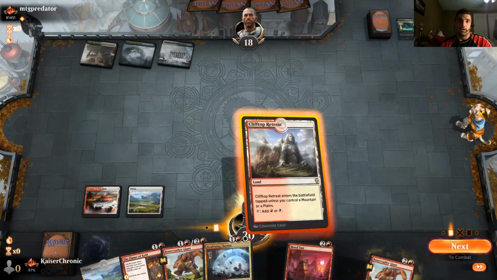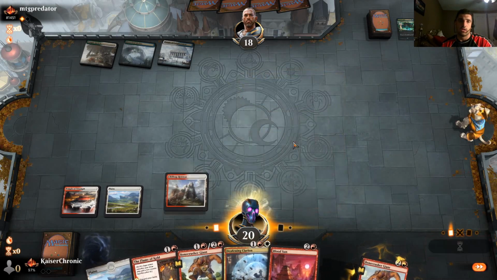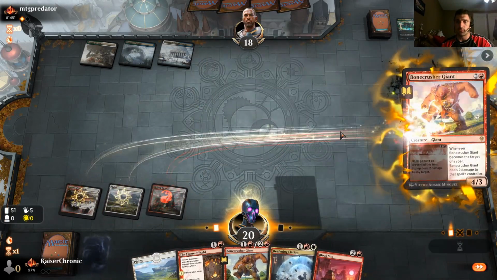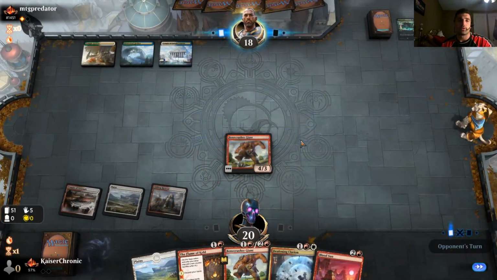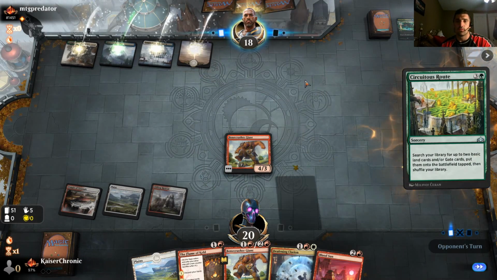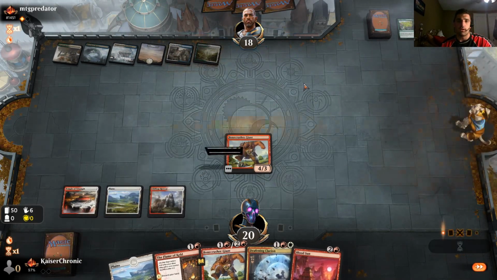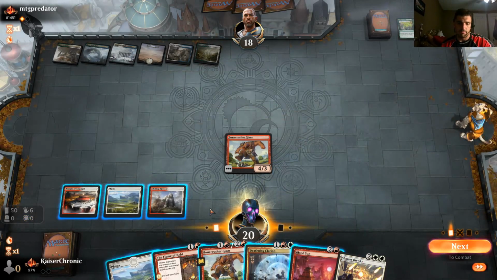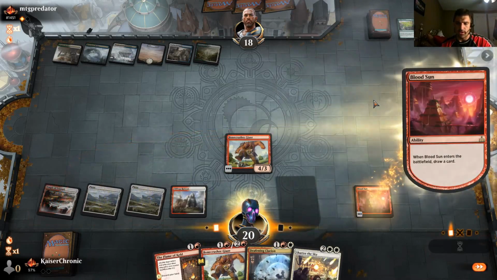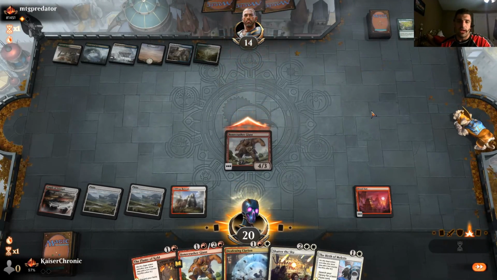Blood Sun. So they play a land. They can't get it online next turn. So I'm going to just play that out. Yep. And that brings them up to six. Okay. Now Blood Sun's great. I think we'll play that Plains out first. It doesn't really matter, actually. It doesn't really do anything for us. Okay. Have fun with that.